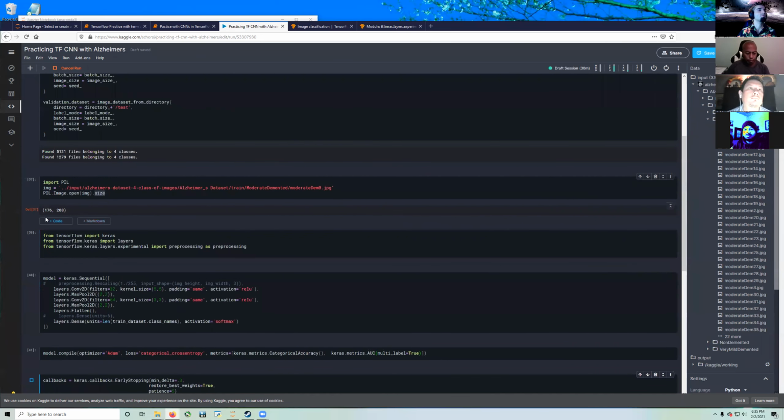Okay, so I just want to check what normalization to use. So I want to see what the scale is of the images.